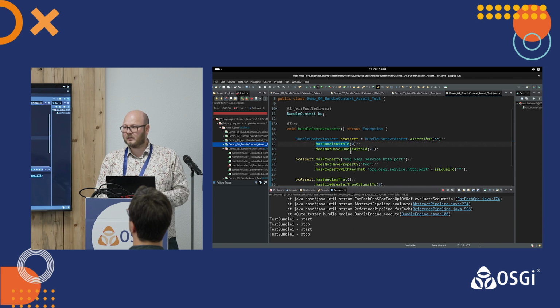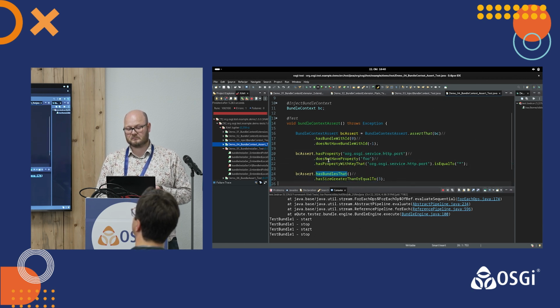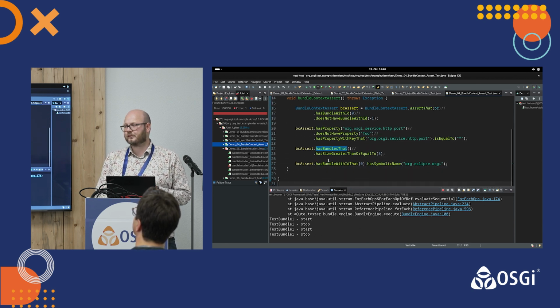This is in most cases there. Okay, it does not have a negative. But you can check the properties of the bundle context. Look there, if you need some assertions on the bundle context.